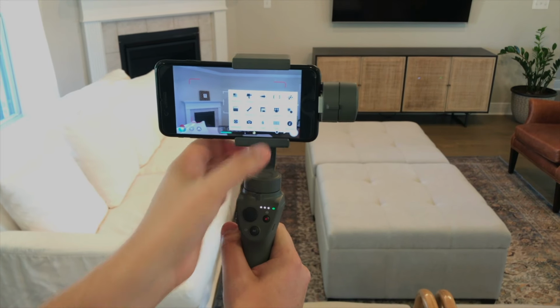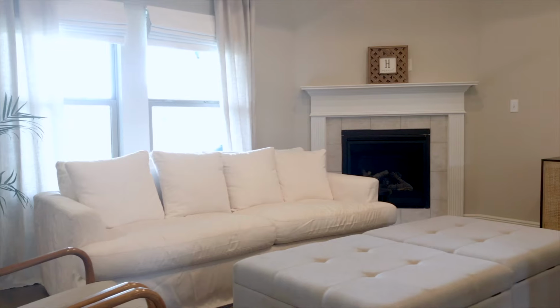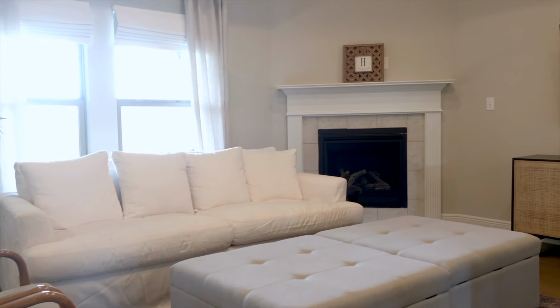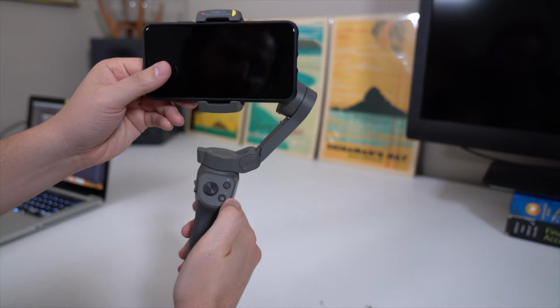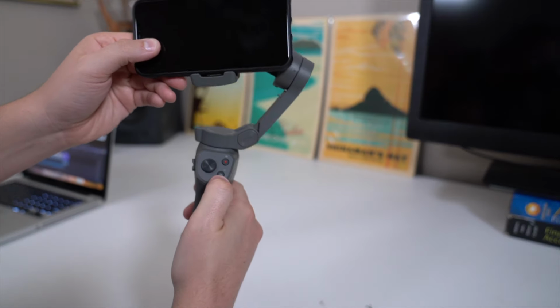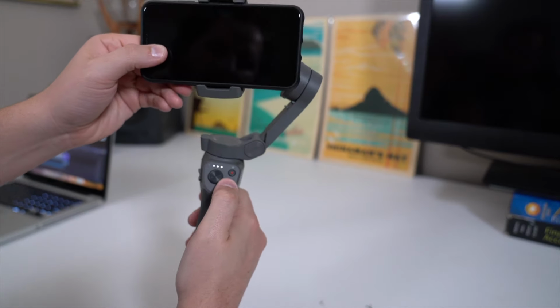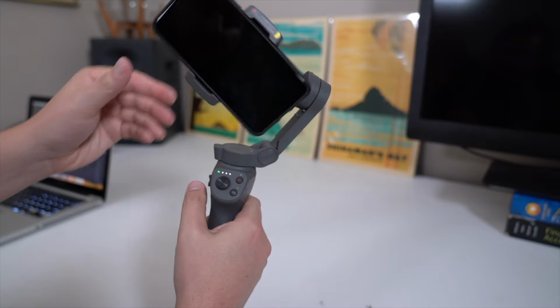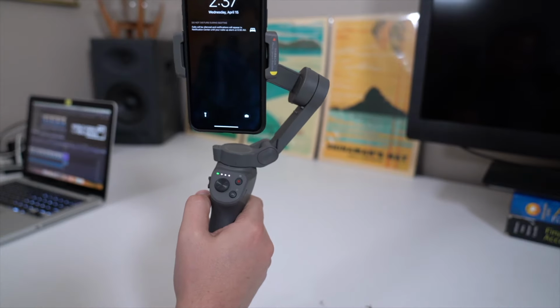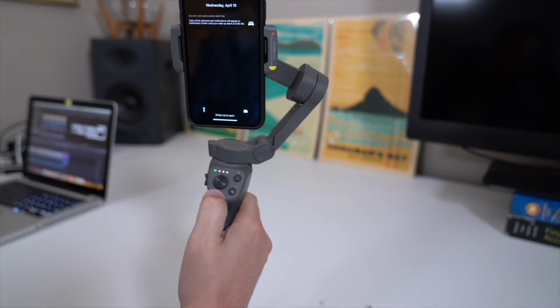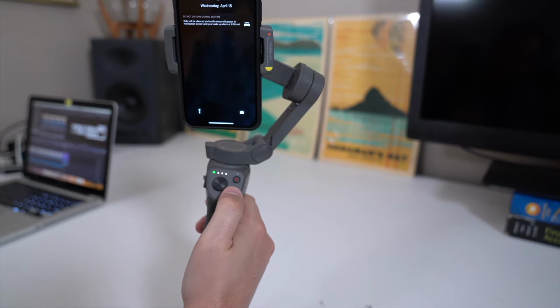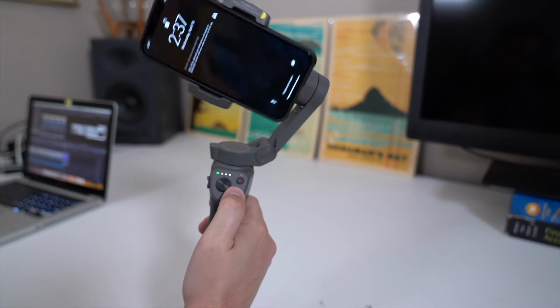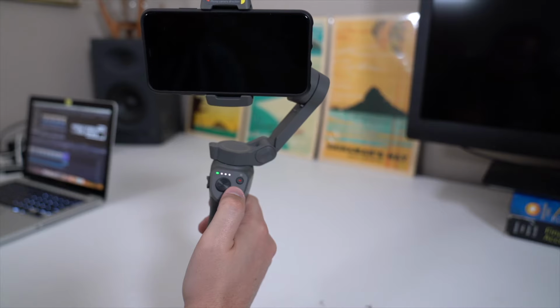Shooting with just your hands can make for some shaky footage. By using a gimbal, you can smooth out your video footage and stabilize your phone as you take video. We can have that facing, and we're going to just press and hold the M button right here. That's going to power it on. It'll flip it vertical, and so we can double tap the M button right here to flip it horizontal. All right, just like that.